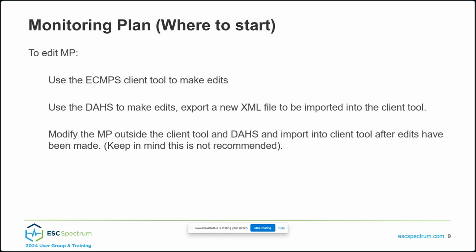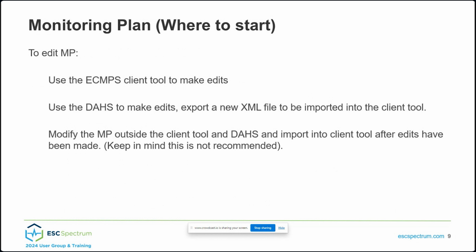Okay. Again, there are different ways that you can update your client tool. We're going to start looking at more specifics and how to use these tools and how they're applied with respect to Prism and StackVision. You can use your ECMPS client tool to make any of these edits. More than likely, if you're a Prism customer, this will be the majority of where you make your updates. You can use the DAS to make these edits and import as well, obviously.